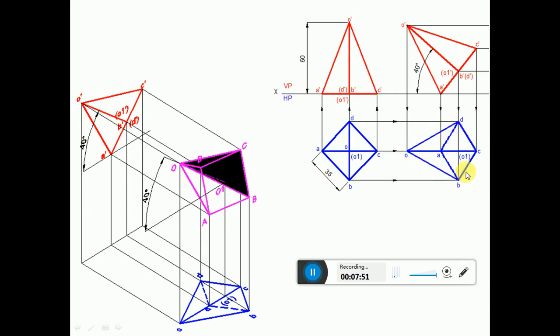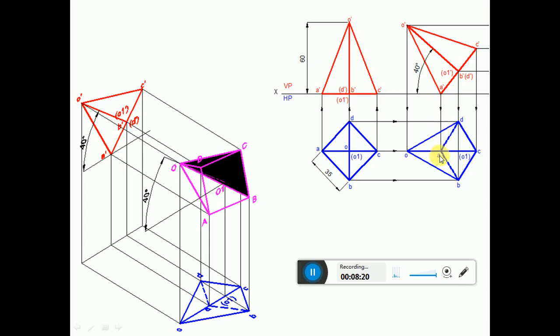So you dark this. Then when you look from the top view, O dash C dash is near to the observer. This is also quite evident from here. OC is the one which is near to the observer when you look from the top view. So you dark this OC line. Once you dark this, since the edge or a corner which is on the XY line in the front view is always invisible in the top view, that means A is going to become invisible.